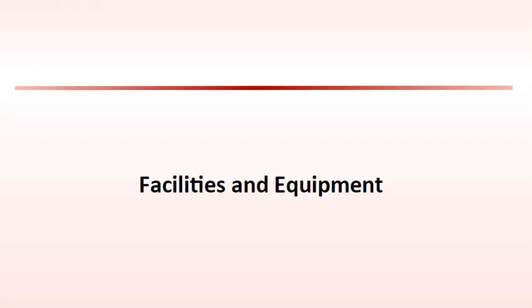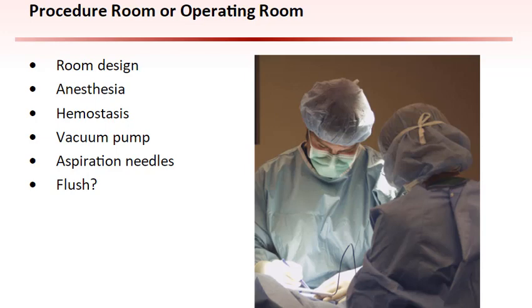In this section, the physical space and the equipment required to perform oocyte retrieval will be discussed. The procedure room should be a room designed to maintain the patient in a position that makes the physician's job easiest, while providing the patient with comfort and privacy. In addition, it should be a space with an environment that will be optimal for the collection of oocytes and maintenance of their viability from aspiration until the oocytes are in the embryology laboratory.